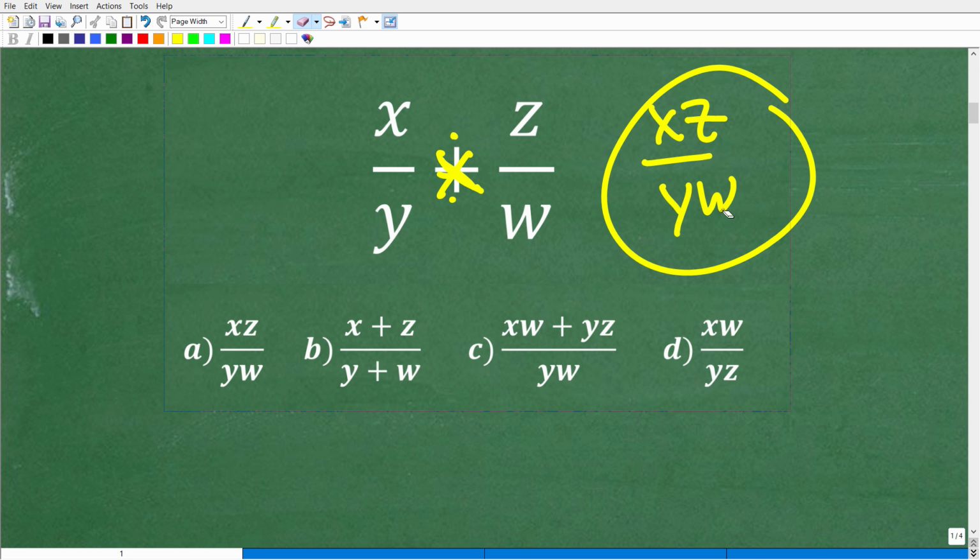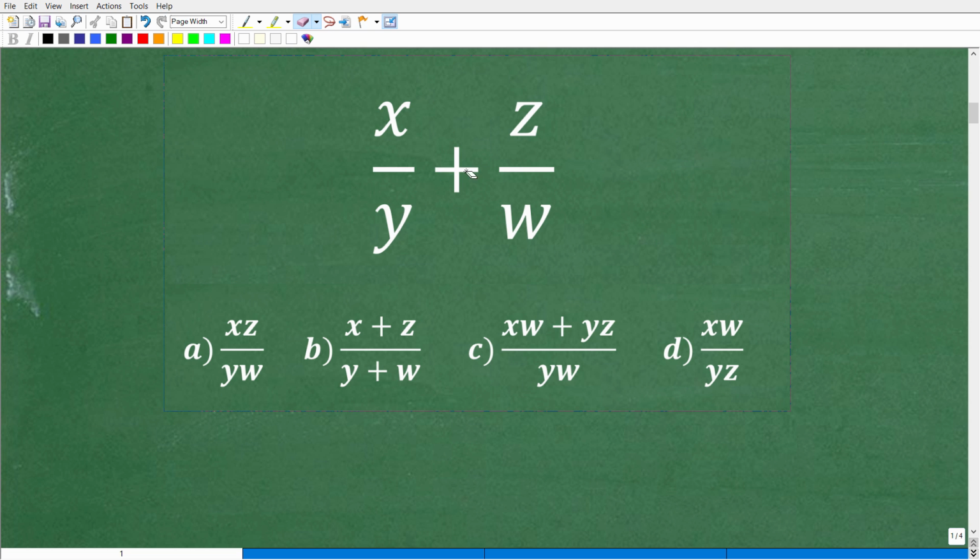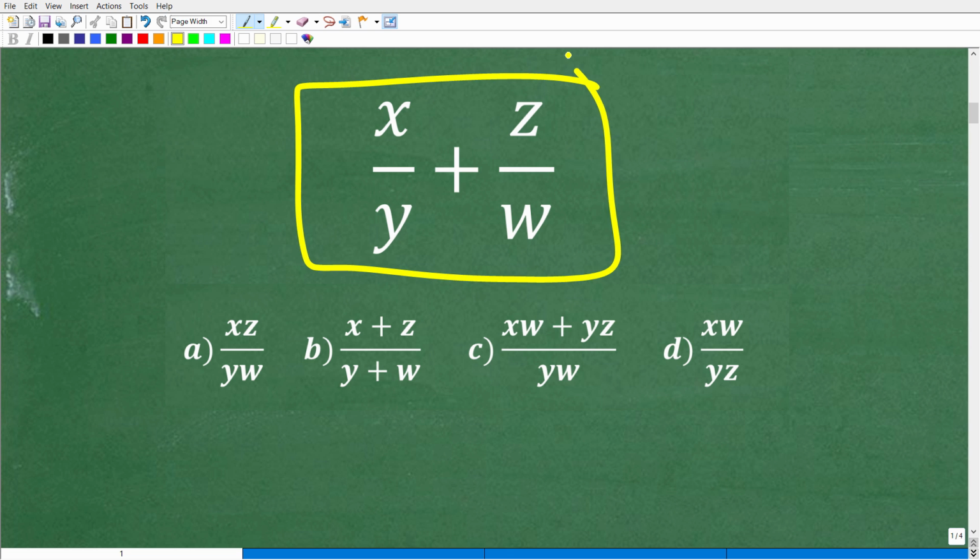All right, now to actually do this problem, I'm going to show you two ways to do it. You can literally do this problem in about 5 seconds. Now you might be saying, what are you talking about, Mr. YouTube Math Man? Indeed, I'm going to show you probably one of the most important little math tricks, math hacks, whatever you want to refer to. This is something that absolutely needs to be in your math toolbox, and it has to deal with adding and subtracting fractions. I'll show you that in just 1 second.